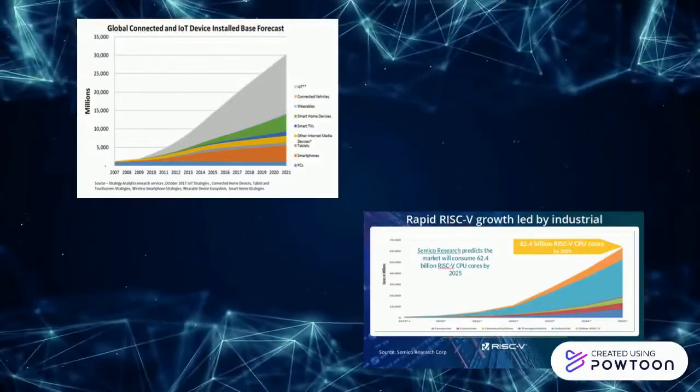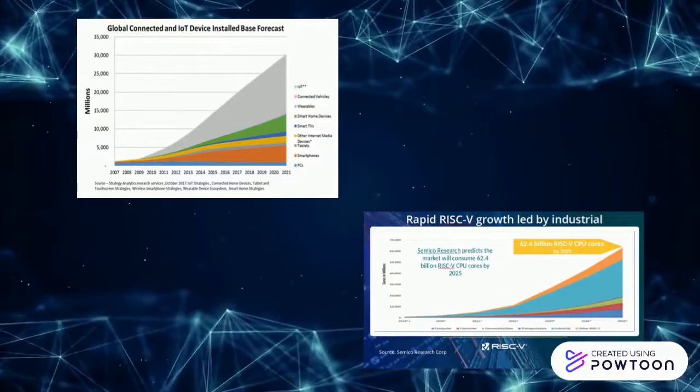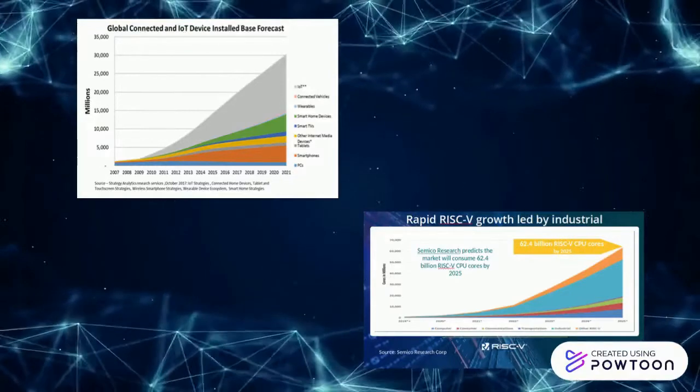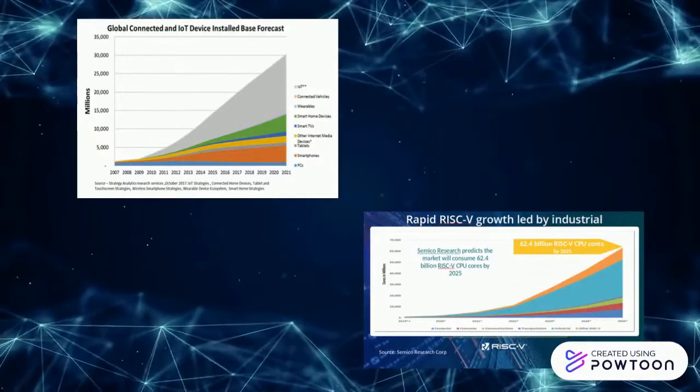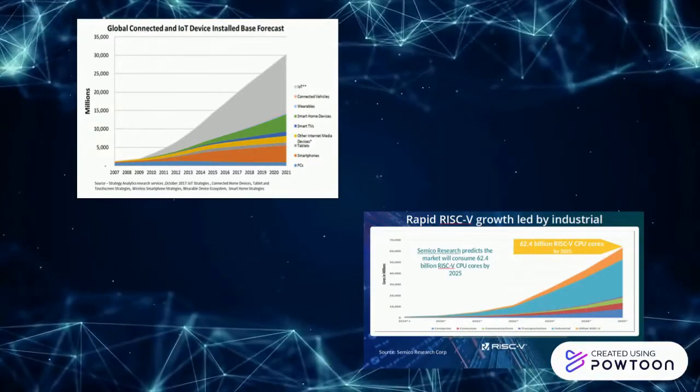Now we will talk about RISC-V. It's an open-source instruction set architecture. It's license-free, so many companies started to design CPUs and accelerators based on RISC-V to develop IoT applications. IoT applications in the period between 2007 and 2021 increased to 3 billion, and with the increasing number of companies that will use this instruction set, this number is expected to double by 2025.